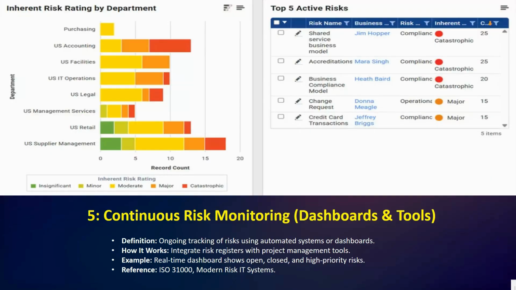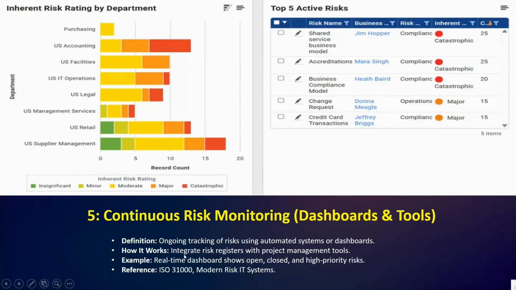Continuous monitoring makes it easier to spot changes early and respond quickly. Here we have the definition: ongoing tracking of risk using an automated system or dashboard.